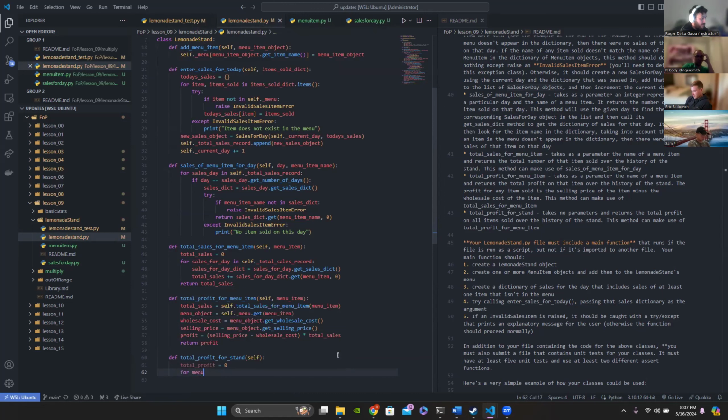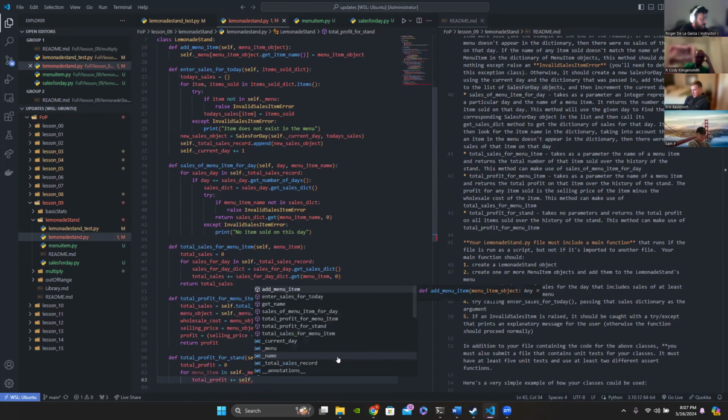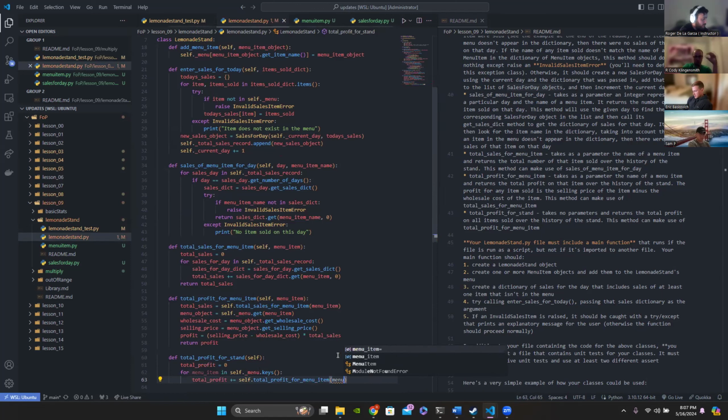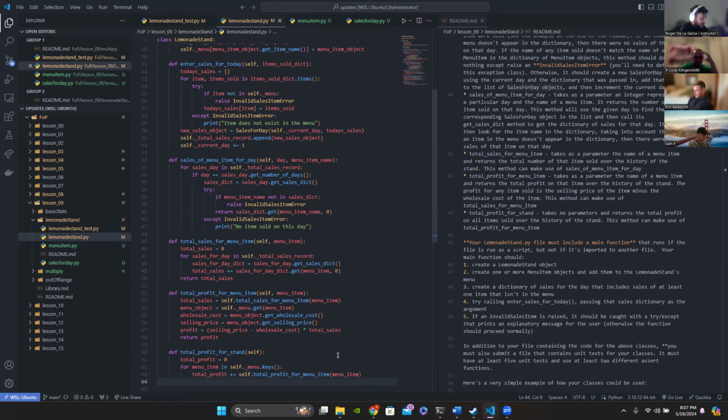So for menu item in self._menu.keys, I'm going to do total profit plus equals self.total_profit_for_menu_item, because we just declared that method, and we can add the menu item in here, right? And then just return total profit.